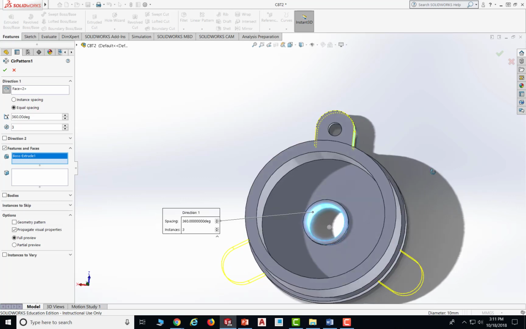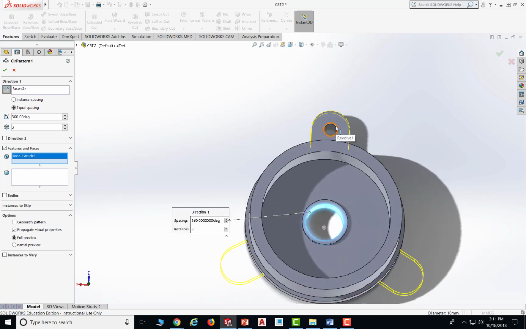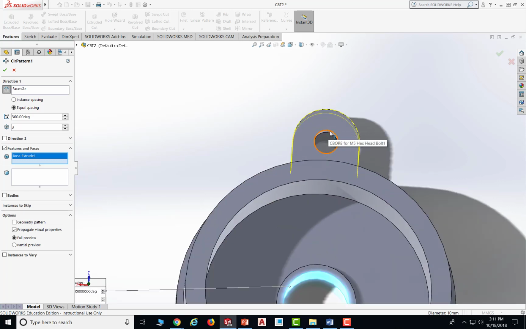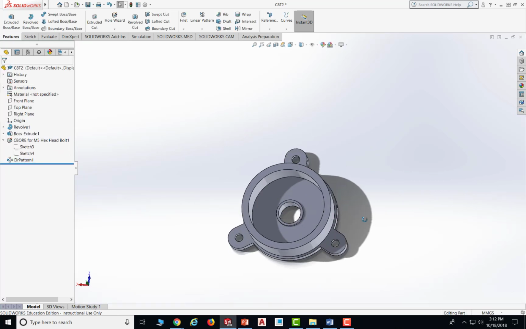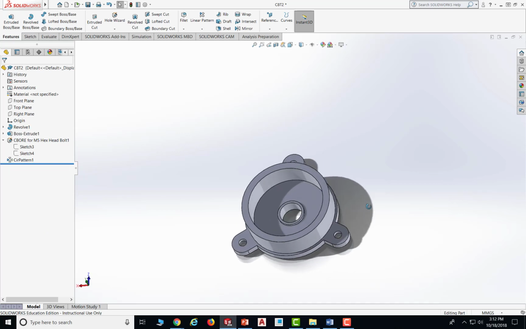Now it's recognized. Okay, I only selected this edge. It's recognized. And also I need the hole to be duplicated as well. As you can see, it does not have a hole. So I'm going to select the hole as well. Make sure you select the body instead of just the circle. Now everything's there. And say OK. Now I get them duplicated and save the work.